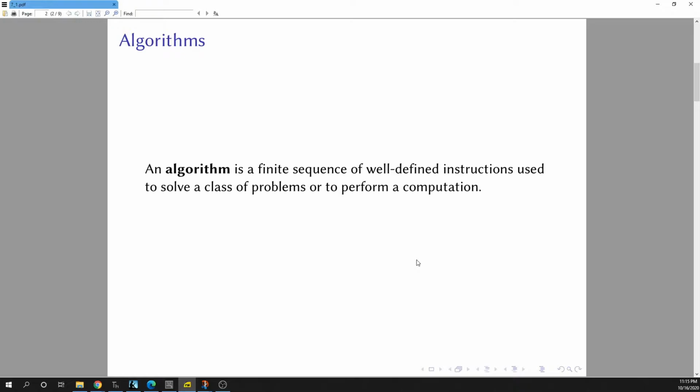Another area of algorithms that is important, but we will not really take a look at, is the efficiency of algorithms. Sometimes you'll have competing algorithms for solving the same class of problems, and then you would want to say, okay, which class of algorithms is more efficient for solving this particular problem, and take a look at that. So while that is important, we won't be doing that in this video.